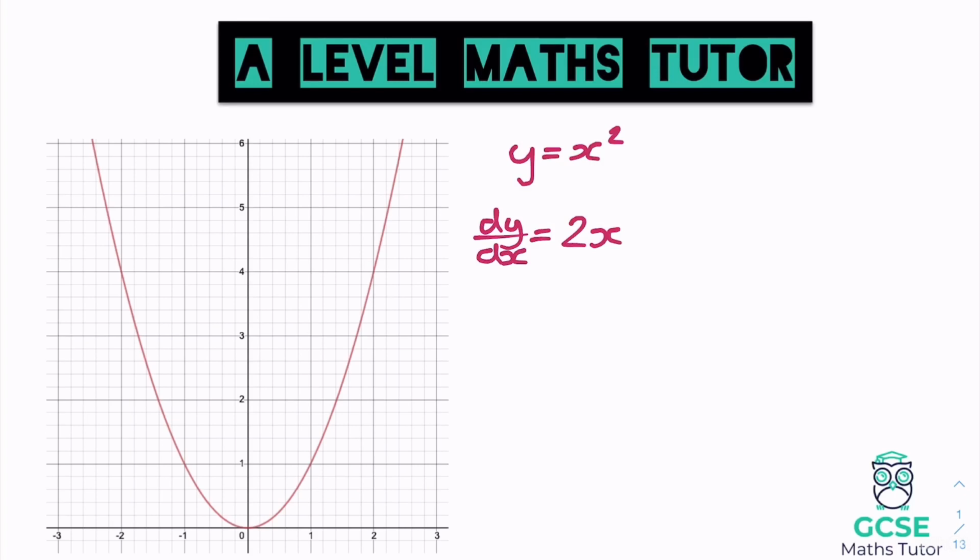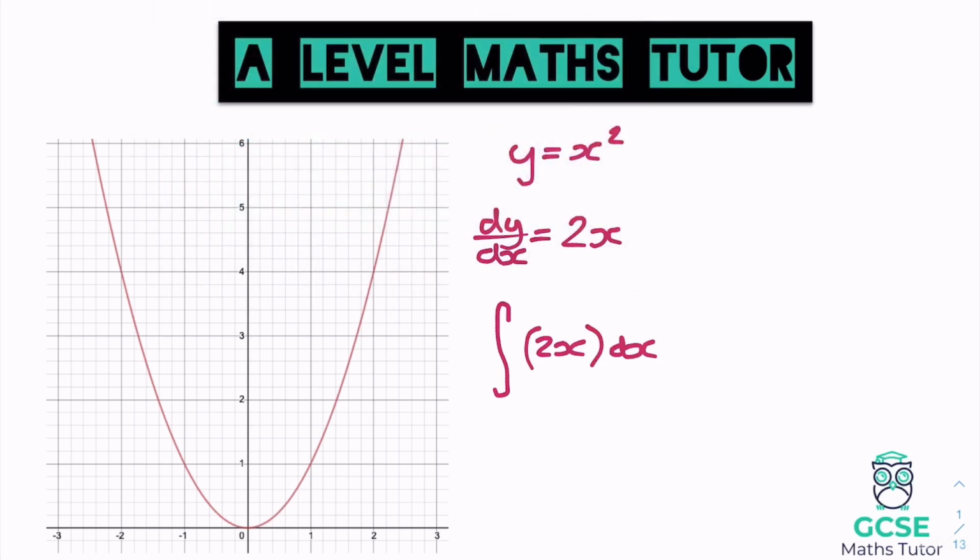Now when we're looking at integrating, we're essentially looking at doing the complete opposite. We're just going to reverse this process. So instead of multiplying the coefficient and reducing the power, we're going to increase the power and divide the coefficient. And when we write this out, we write it like this. This little symbol here looks something like that, and it means to do the opposite, that means integrate. We put in the bracket what we want to integrate, which in this case is 2x, and then we say dx after that, which just means with respect to x. That means integrate 2x with respect to x, and we're going to look at how we go about actually doing that.